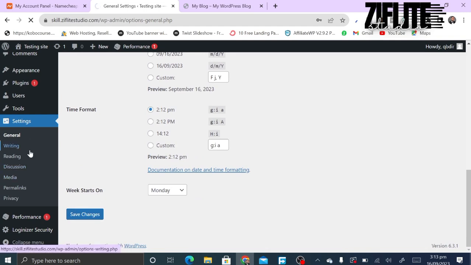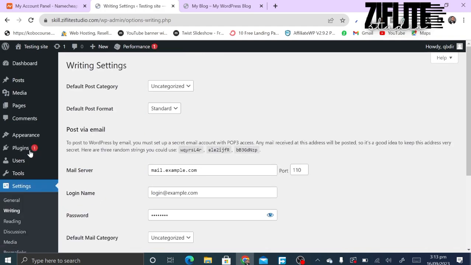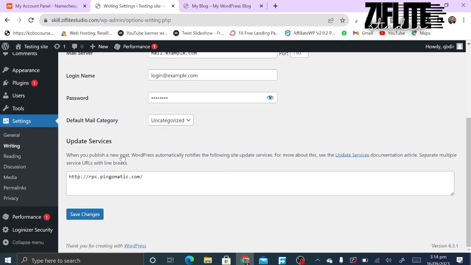We're going to click on Writing. So in writing, you only keep your default post category on uncategorized. So every post you make, if you don't create a new category, will just be uncategorized. So if you have more categories, you could just add that here or make it the default, maybe you call your default post category All, or depending on what you want. So leave all of this, it's fine.